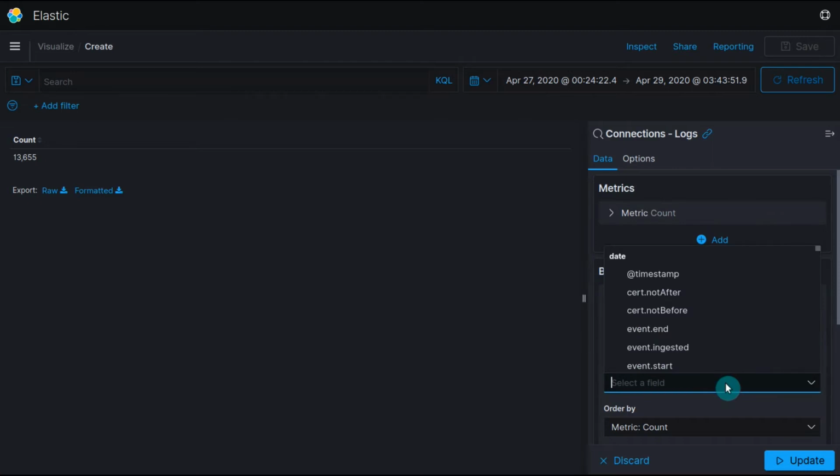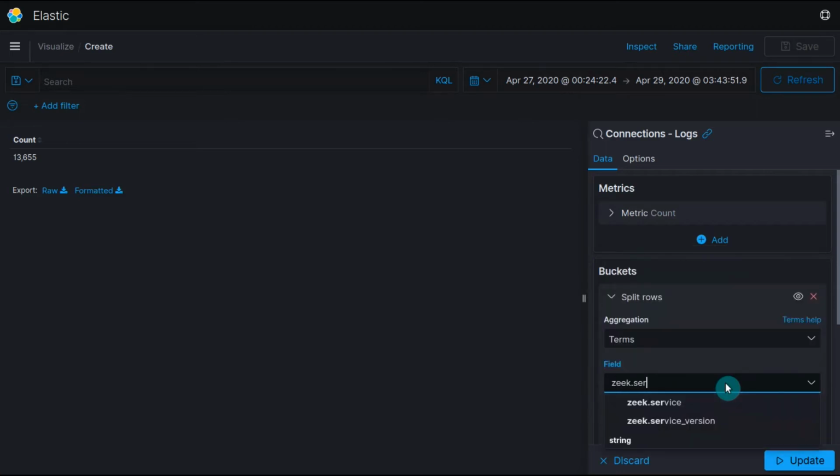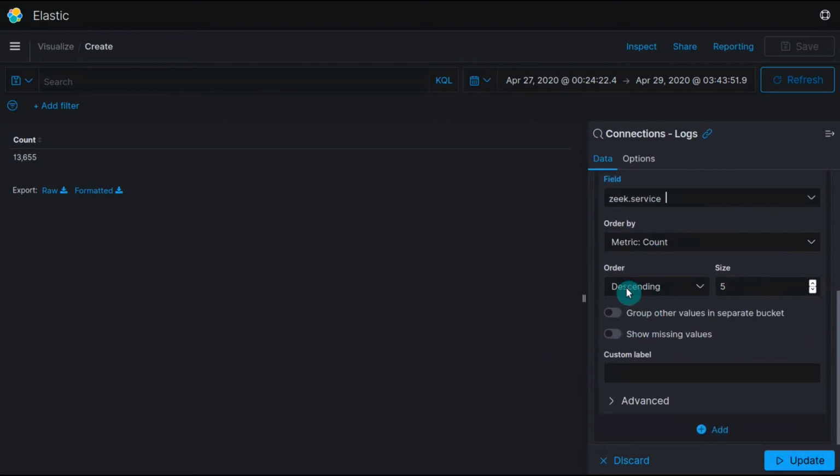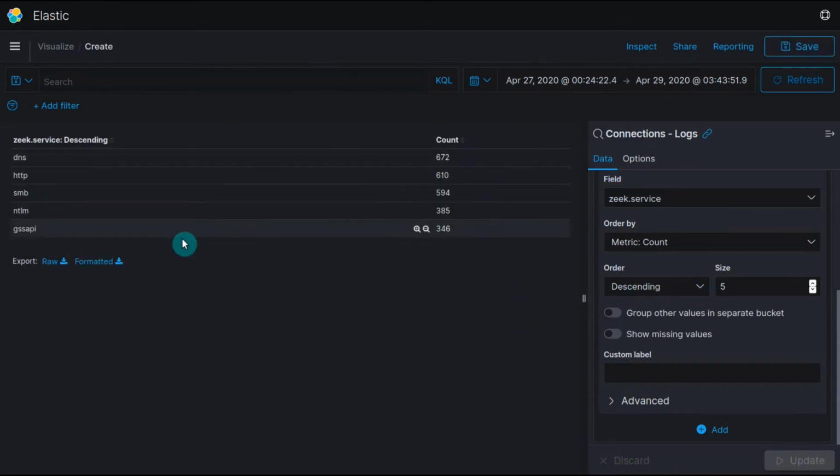We are interested in what kind of traffic this was, and the field that's going to be defined in our Zeek logs is zeek.service. I'm going to click zeek.service and order by count, descending, and if I just click run, you'll see I have 5 entries in here. Now, I actually have a lot more than 5 protocols in my network, and I probably care to see more than just the top 5. So in this kind of table where I just want kind of everything, I'm going to make this number a lot higher, maybe 100 or 200 or whatever, I don't care. And there we go. We've got a much bigger list now.